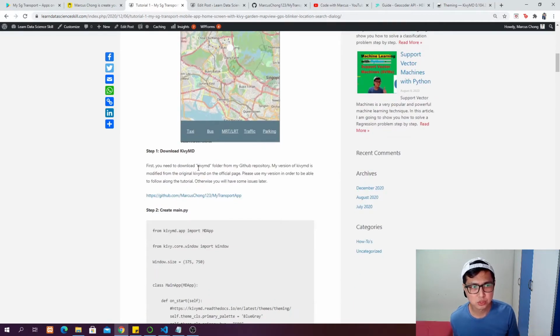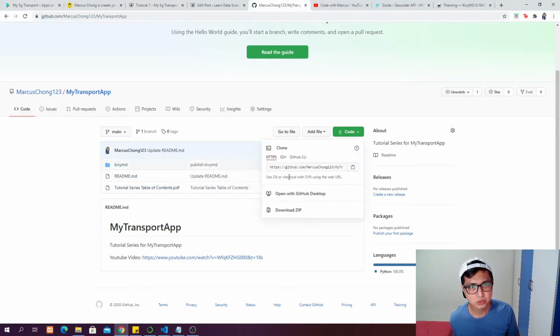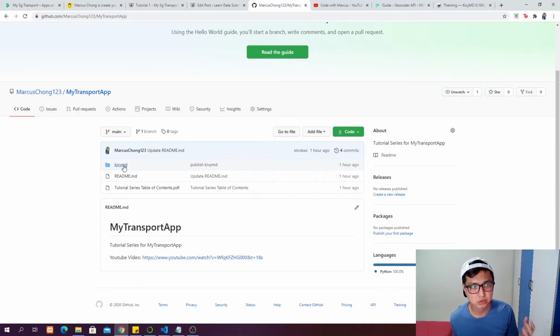The first thing that you have to do is to download the Kivy MD from my GitHub repository. If you go to my GitHub repository, you can see the Kivy MD folder. You can git clone this onto your computer in order to use the same Kivy MD version as me.